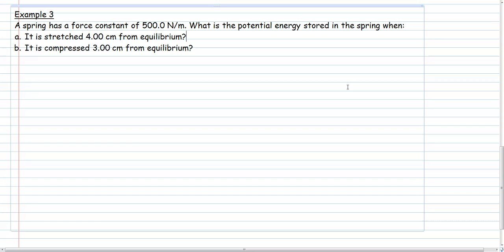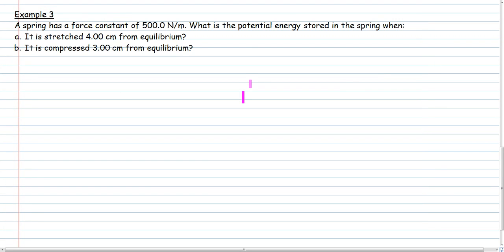And now let's look at the final example problem. This has to do with elastic potential energy. The way that I'm going to do this is, we have the two scenarios again, just like the previous one. And so what we want to do is look at both of those scenarios separately. So let me go ahead and draw what we have.